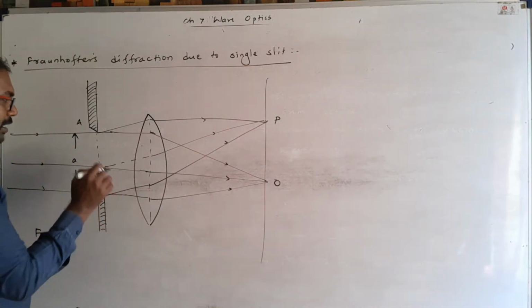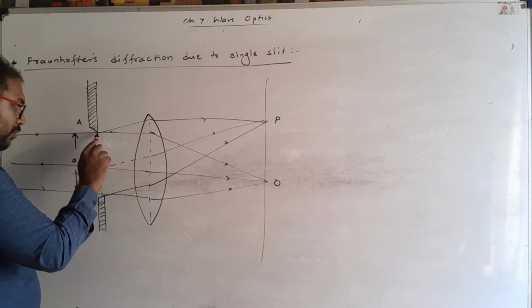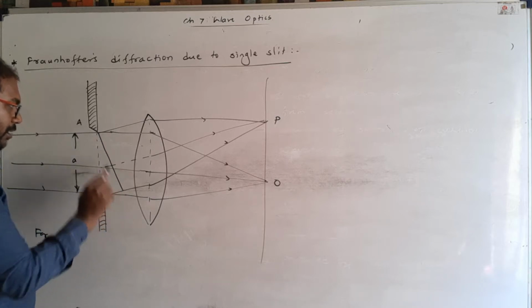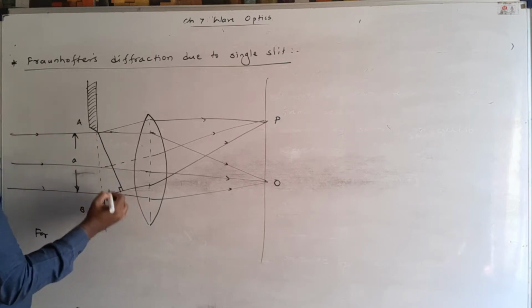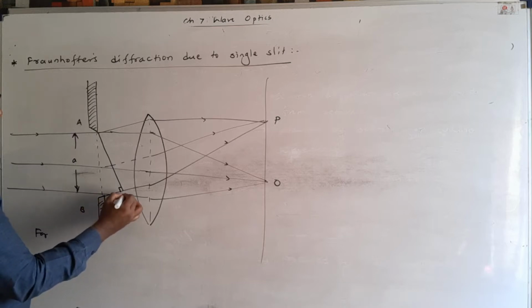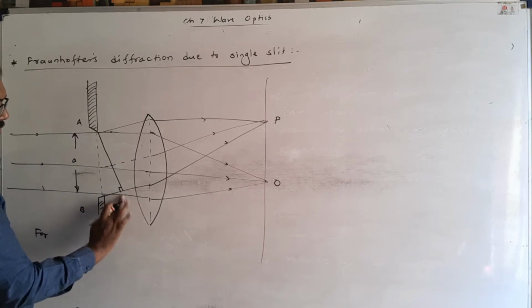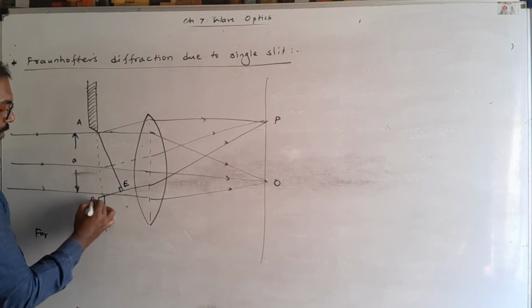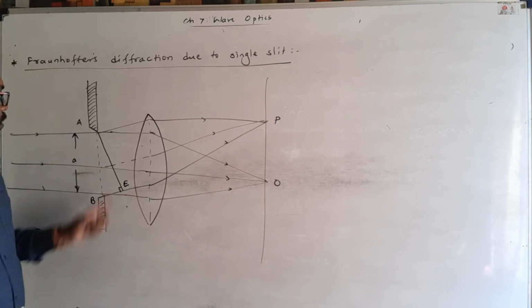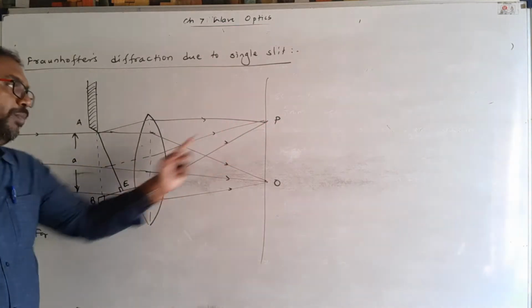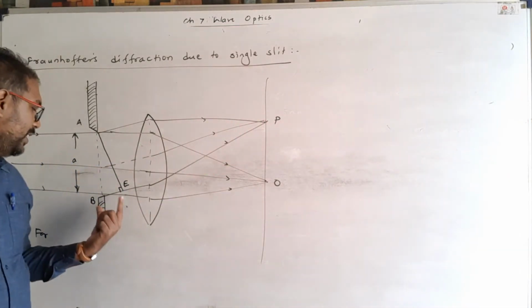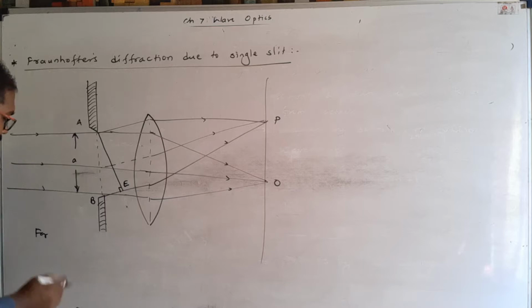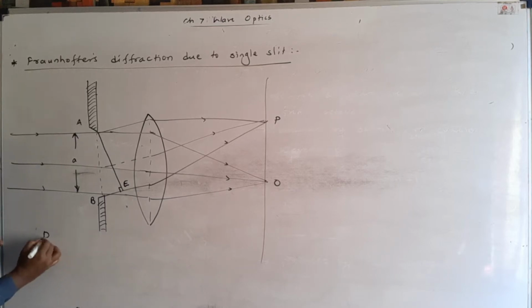If I take the subtraction, we get a path difference. Listen, to get path difference, if I draw a perpendicular line from this, so this is a 90-degree line. So this is B and let me name this point as E point. So here, this is B and this is E. So A to P and B to P, if we subtract this distance, we get the path difference. So here, path difference is BE.